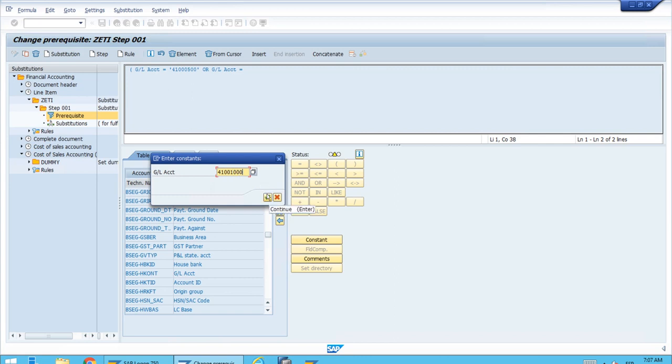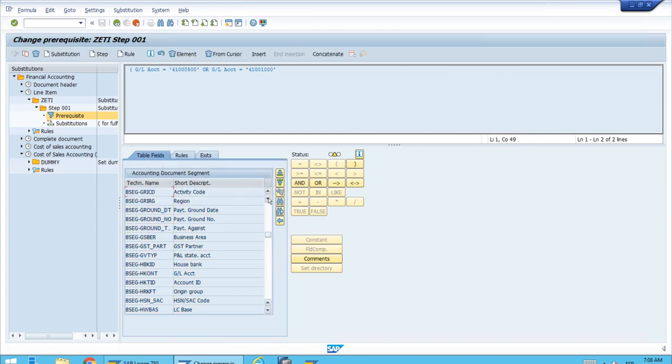So we're just saying if someone is posting revenues, whether domestic or foreign, the precondition will be met, and probably the profit center should be a constant value that we'll define in the next step. But first, let's finish this. So let's click continue, and we will close the first set of conditions with a parenthesis.